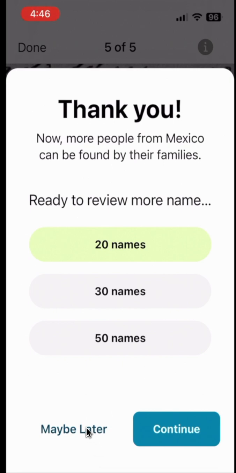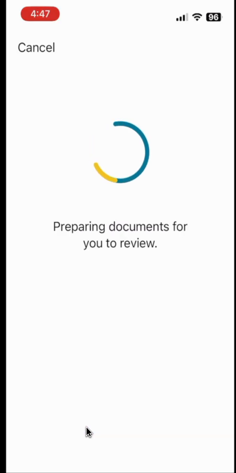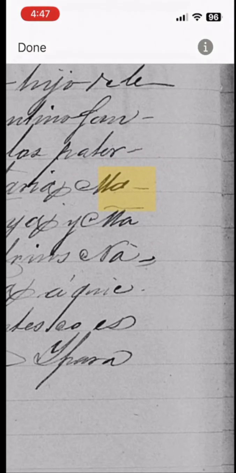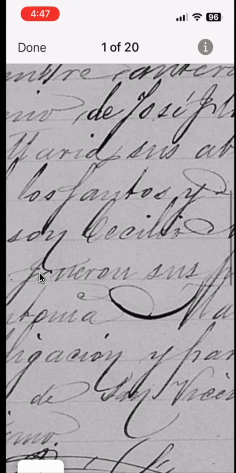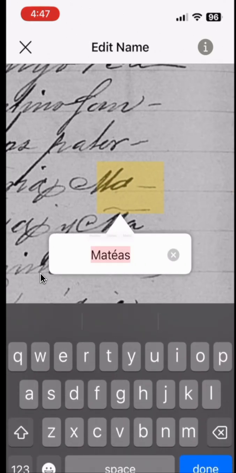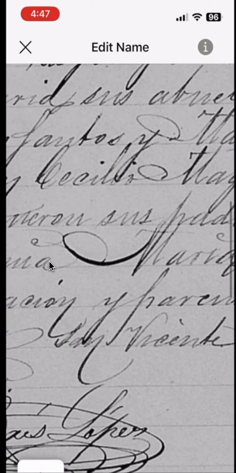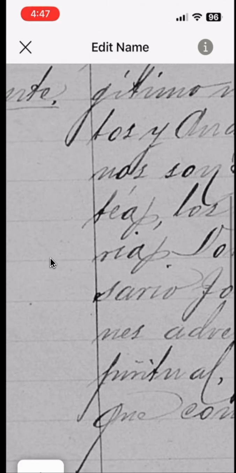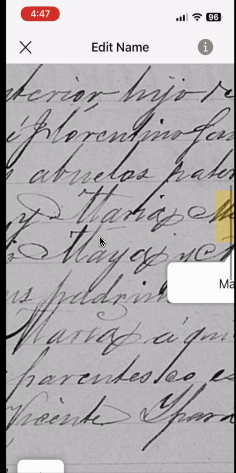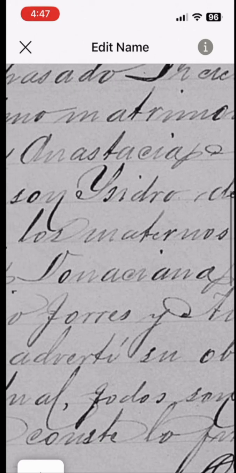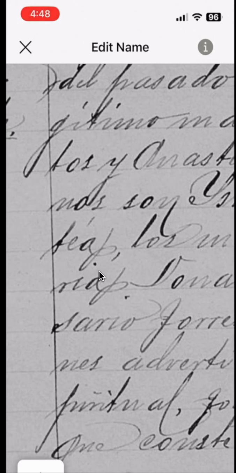So I'm going to say maybe later. And then it'll go back, and now I'm going to just say, okay, I now want to review again for Mexico. And so now I got a different document. So MA, and now I'm going to have to scroll over and see. And if I press, that'll stay up, but it doesn't follow you, so that didn't really help. See, here's where I'm looking. Okay, here we go. MA, and then here.